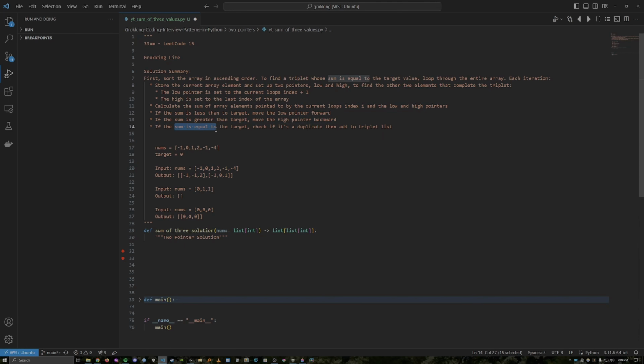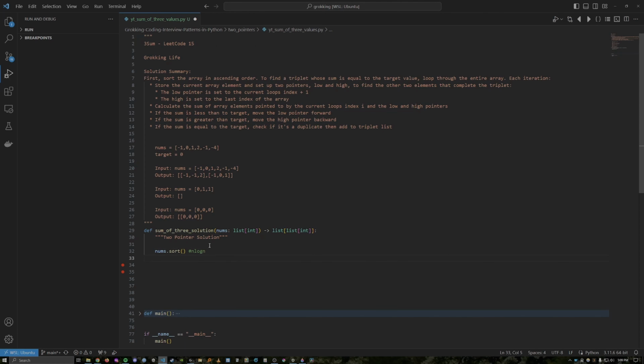Now, if the sum is equal, awesome, but we're still not quite there. We first have to check if it's a duplicate. If it's a duplicate, throw it away, keep cycling. If not, gangbusters, add it to the triplet list, and finally return our triplet list. So let's actually begin. Let's take our list and go ahead and sort this. And not to get too much into the weeds, Python's built-in sorting mechanism runs in n log n time. Very quick. I promise you're not going to write a sorting algorithm faster than this. There's a reason why it's built in. Just go ahead and use this.